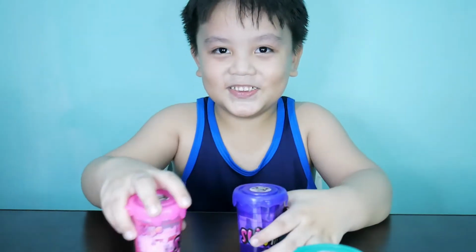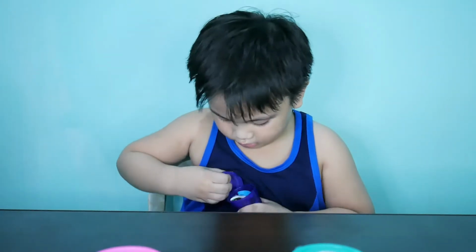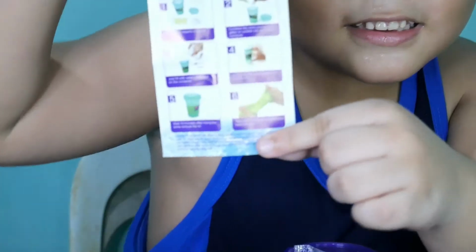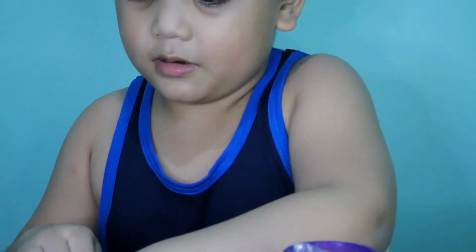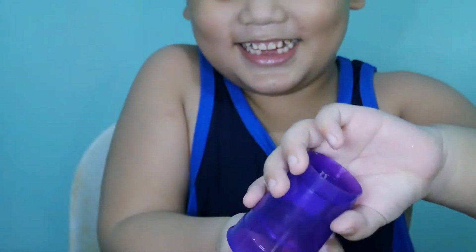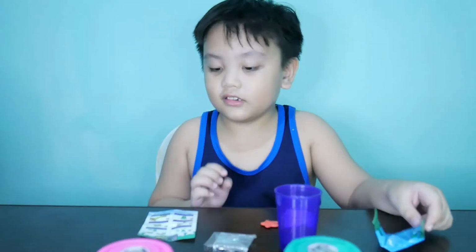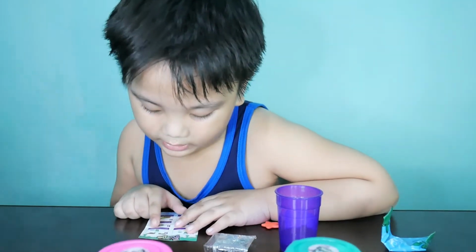Purple. So nice. It's an instruction on how to make the slime. Alright, put it here. So make it. Buy your own slime. Glitter! The magic powder slime. Next, we have a star. Is this a surprise? So first, we need to combine the slime powder pack and glitter.